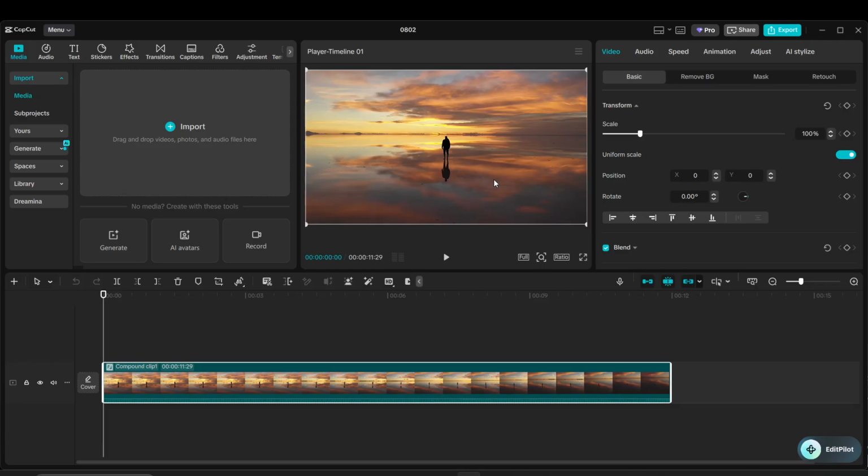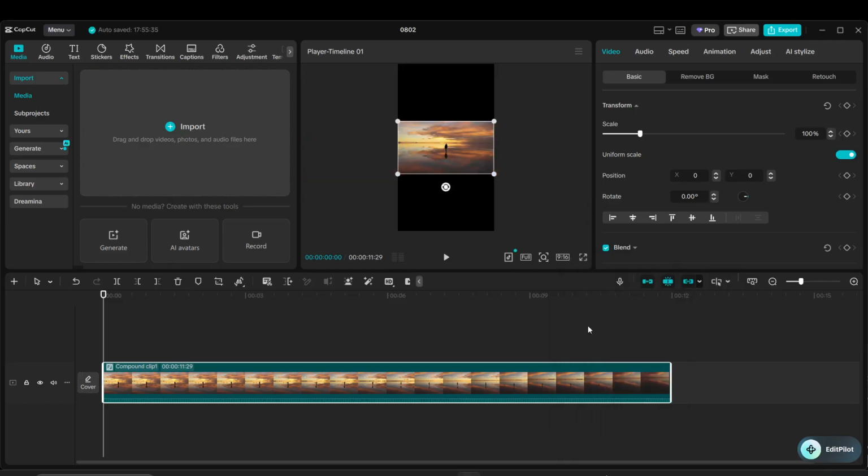Begin by changing your project's aspect ratio. Look just below the main video preview window and click the ratio button. From there, choose 9:16. As soon as you do that, CapCut will switch your project from a wide horizontal frame to a vertical portrait layout. This is the standard format used for short-form mobile content, so it's the right starting point before you decide how you want your video to fit.